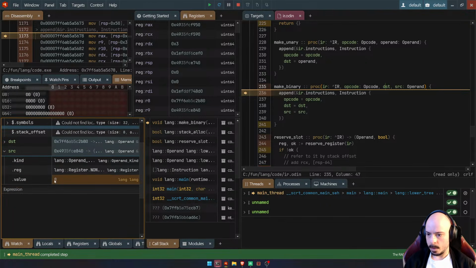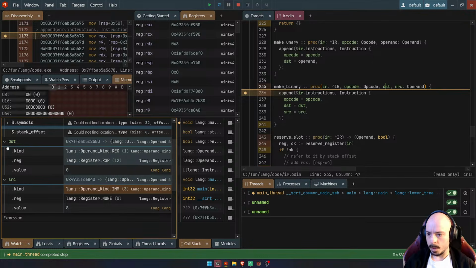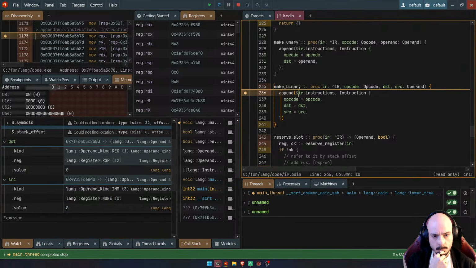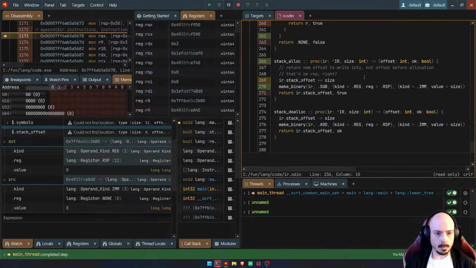Okay, source is 8. And it's an immediate, right? Yeah, immediate value. Destination is RSP. That's wrong. Is it not? No, that's my bad. It's supposed to be RBP.